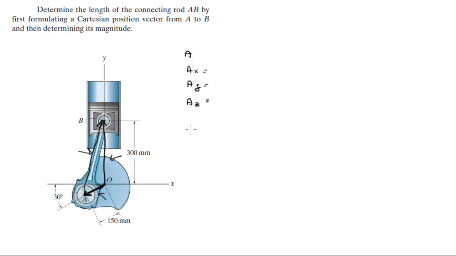The X component, actually it doesn't have a Z component, just X and Y. The X component is equal to negative 150, which is the magnitude. They tell you right here that the distance is 150 millimeters, times the cosine of 30. We say it's negative because it's going towards the negative X axis, which means that this is negative 129.9.